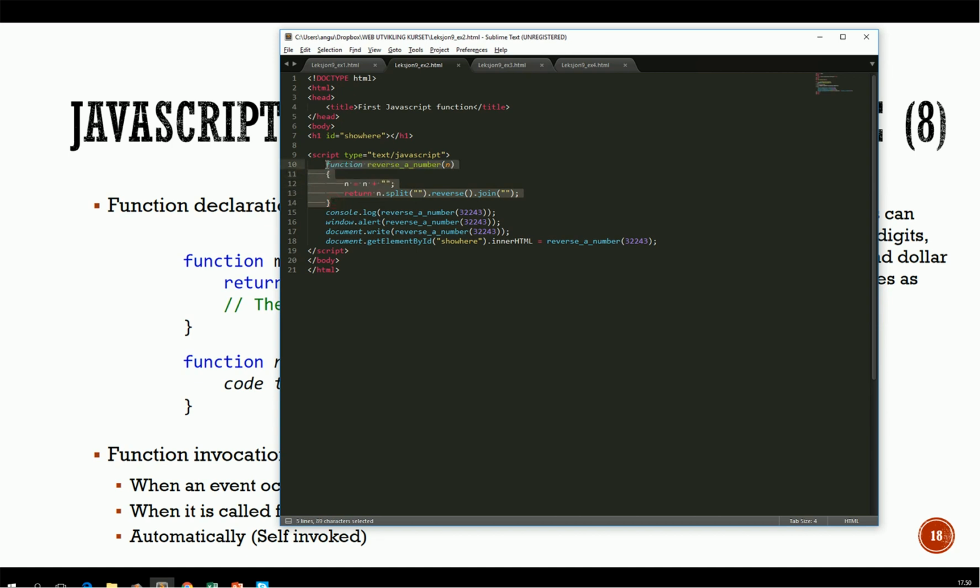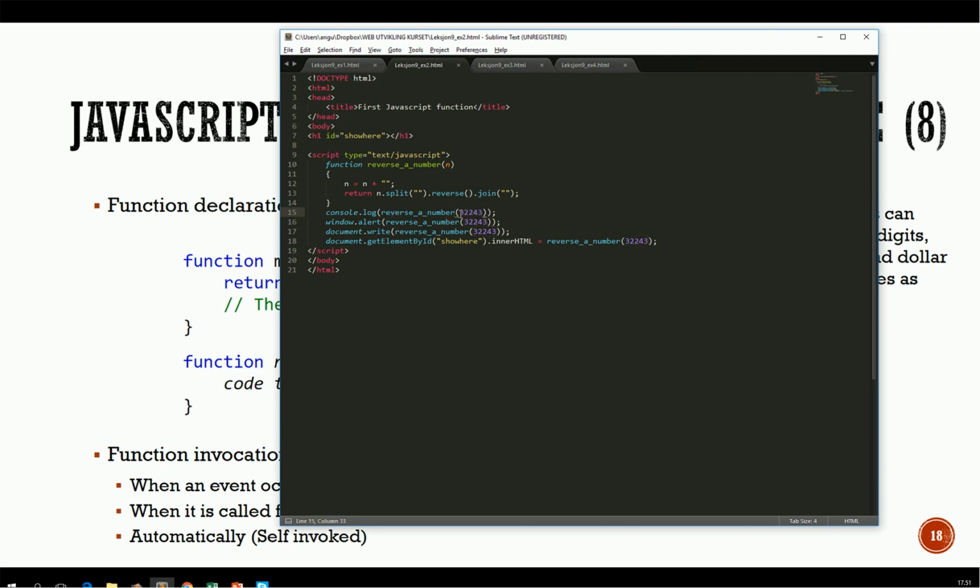And here's a tiny function, reverse a number. It takes a parameter n, so it's only one parameter, and it returns another value. Here we pass a number as an argument to the function.